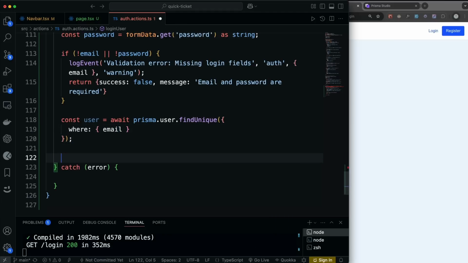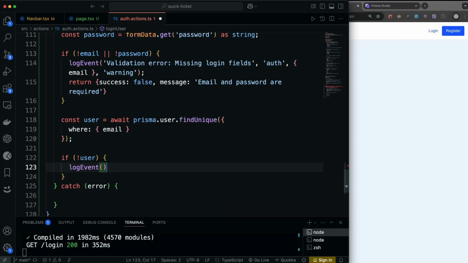And then underneath that, we want to check to see if the user was found. So we'll say, if it wasn't found, then we'll log the event. Actually, I'm going to use backticks here and say login failed, user not found. And I'm just going to put the email in as well, so we'll just put a dash and then the email.